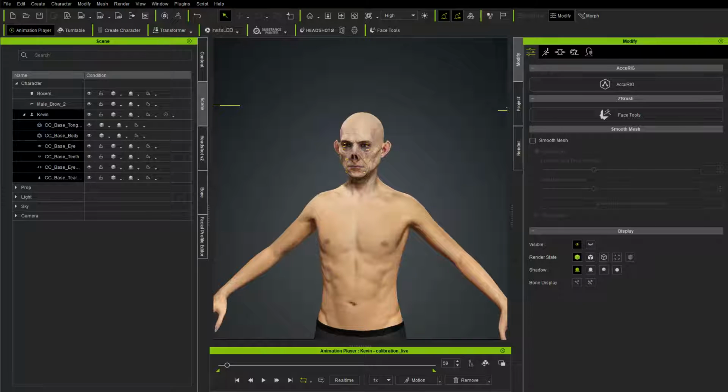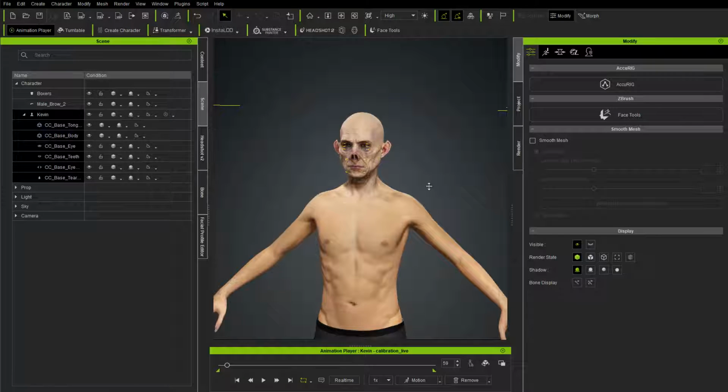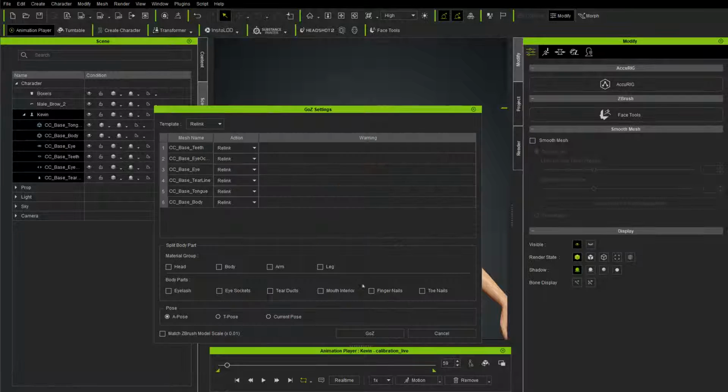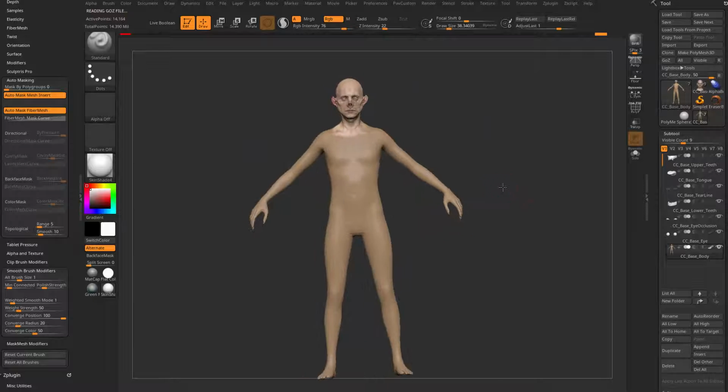So now what I'm going to do is hop back into ZBrush. And in fact, if I want to sculpt on this nice neutral pose now that we have it in Character Creator and I'm relinked, with all these selected, I'm going to GoZ back to ZBrush, but I'm going to do current pose, so I get that nice relaxed A pose. It's already set the relink, which is perfect. I'm going to say GoZ. There we go. Now he's in a nice relaxed A pose.